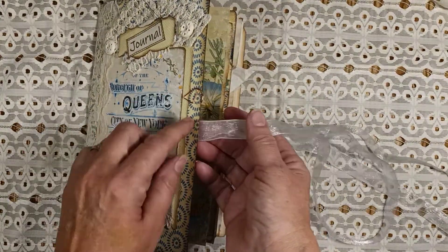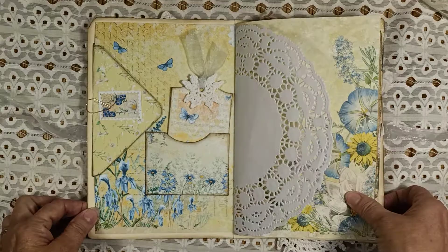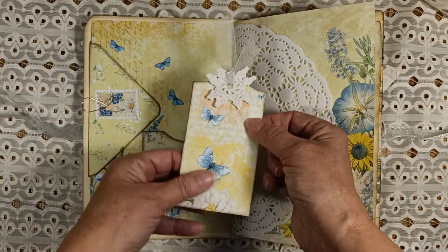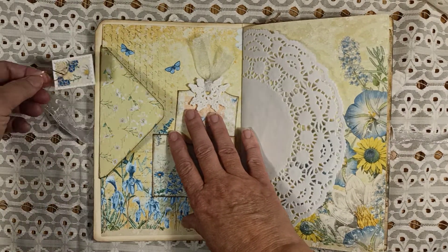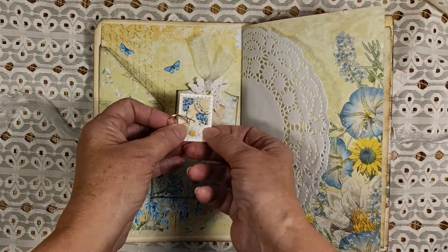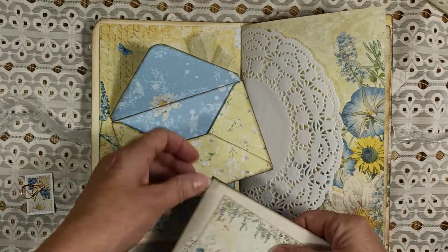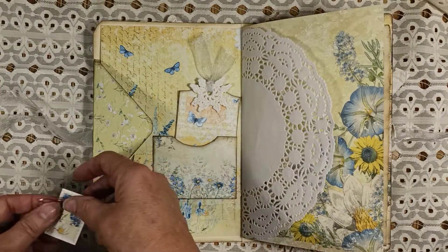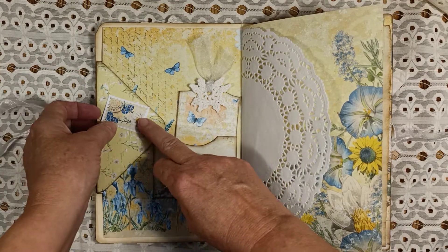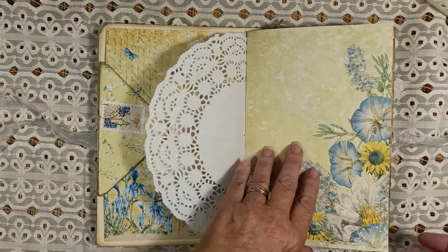On the closure I glued it between the two pages and just left the loop on the end so it ties. Here's the front cover — I put a little pocket here with a tag from the Yellows and Blues Botanical Kit. I put a clip here with one of the stamps from the kit, and there's an envelope on the side with a couple of journaling cards inside. There's an opening on each end — front and back — where you can put things, and that's where I put this little envelope. There's also a doily and some nice journaling pages here.